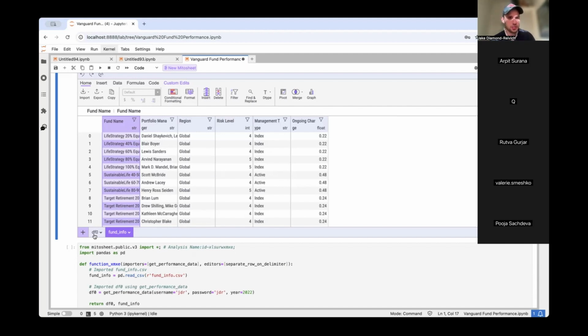So I have these two data sets now. I have one from a database and I have one from a spreadsheet. Does anyone have any questions about what I've showed you so far, generally what it's like to access data in Python, or why you as an organization might want to do that?